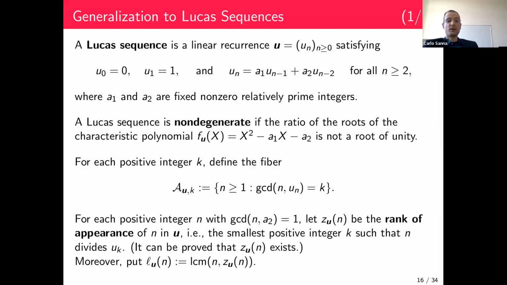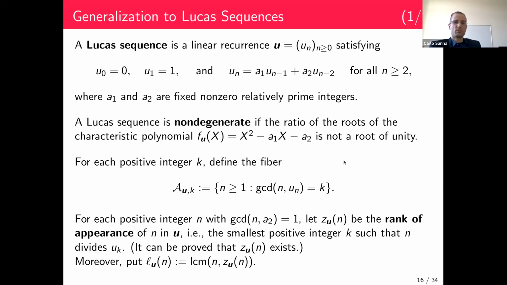Okay, then there is a generalization to Lucas sequences. So let's just say what these Lucas sequences are. A Lucas sequence is a linear recurrence such that the first two terms are 0 and 1, and then it has order 2. So all the other terms are a linear combination of the previous two terms. A Lucas sequence is said to be non-degenerate if the ratio of the roots of its characteristic polynomial, which has degree 2 and thus 2 roots, is not a root of unity.